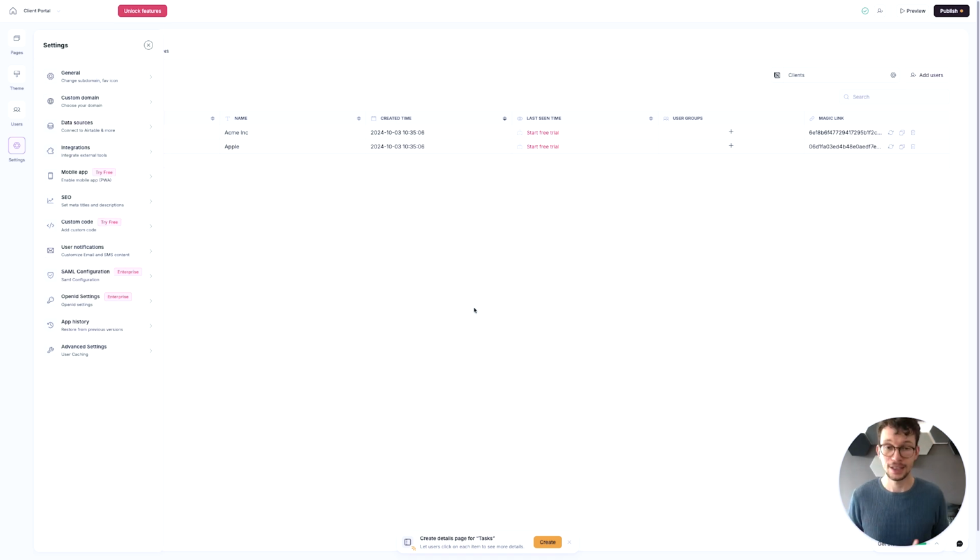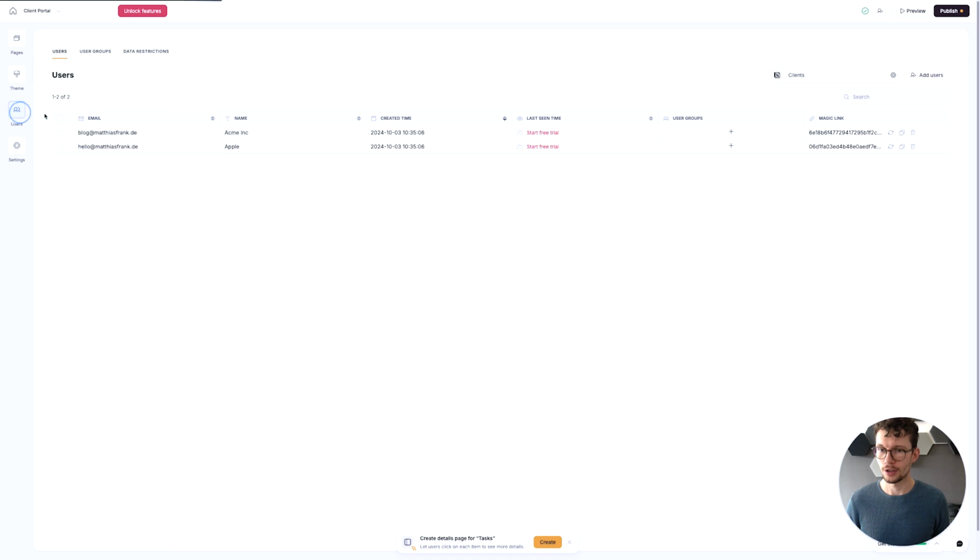That's the main thing that we need to do here, right? Of course, if we were building an app that we want to promote, we would want to add SEO settings as well. But right now, assuming this is just a way for us to share with the clients that we already have and collaborate with them, we don't need to do anything here. So all we need to do now is set up all our remaining users, copy the link, share it with them, and we can start collaborating using Notion internally and Softr as the front-facing client portal.